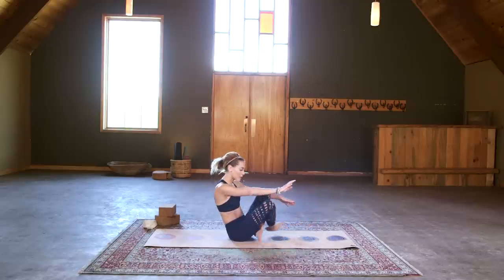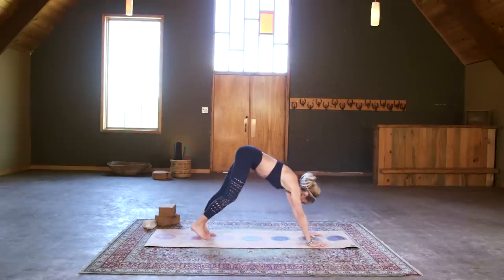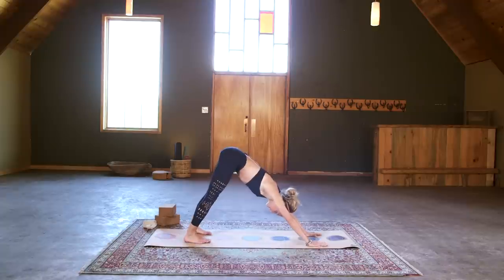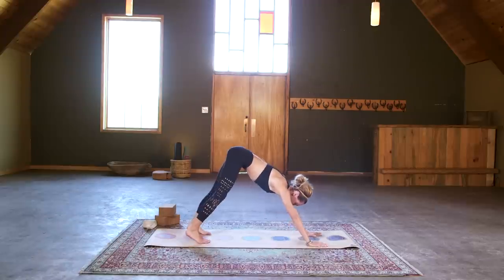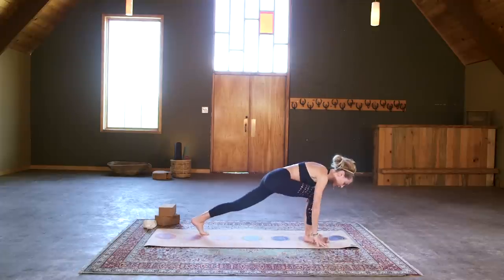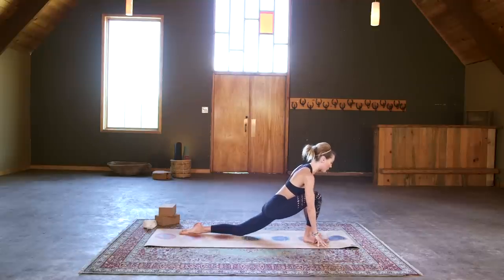We're going to start with our first pose, a low lunge position. We're going to cross the legs and plant the palms, then step up and back to downward dog. Downward dog is a nice full body stretch — a great way to continue warming up through the legs and hamstrings. When you're ready, step the right foot up. You can help your foot up if it's not coming all the way. We're coming into a low lunge and dropping the back knee down. Take a couple deep breaths letting your hips melt forward and down.